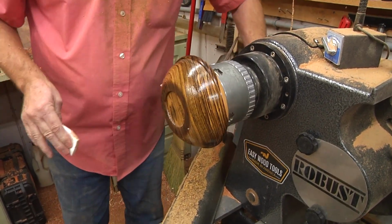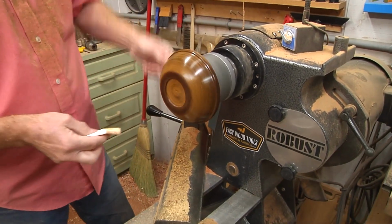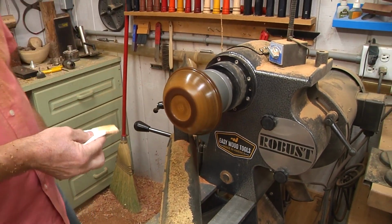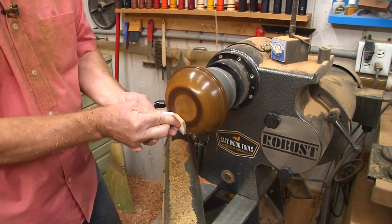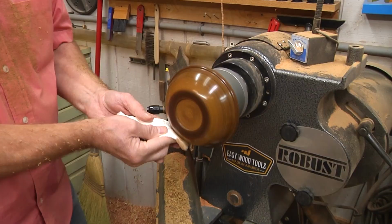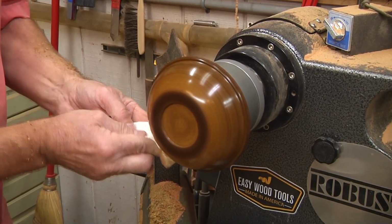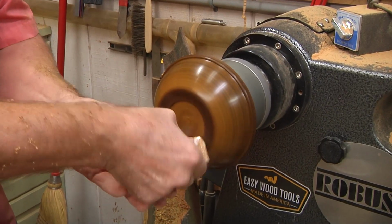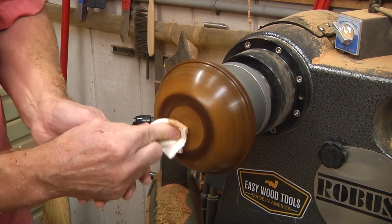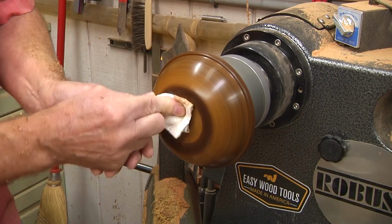So this is going to take out any tiny scratches. Speed's your friend at this point. Stand off to the side till it splatters out. And now we're going to use pressure and get it to buff. And buff and buff and buff. We'll even buff on the inside here because this is going to be finished once we're done. So we don't have to mess with it and turn it around.